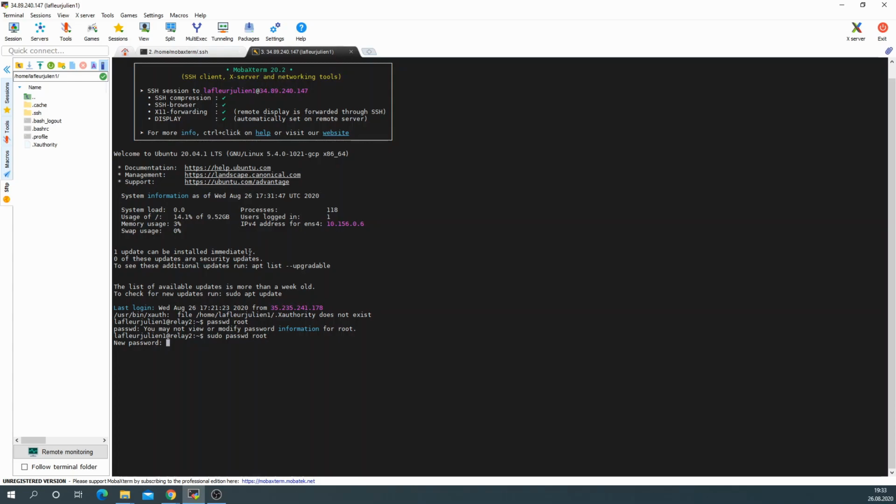I made a mistake to just type passwd root. Okay, you can choose a password. I'm gonna write it down, although it's just a tutorial, just in case I have to connect later again.